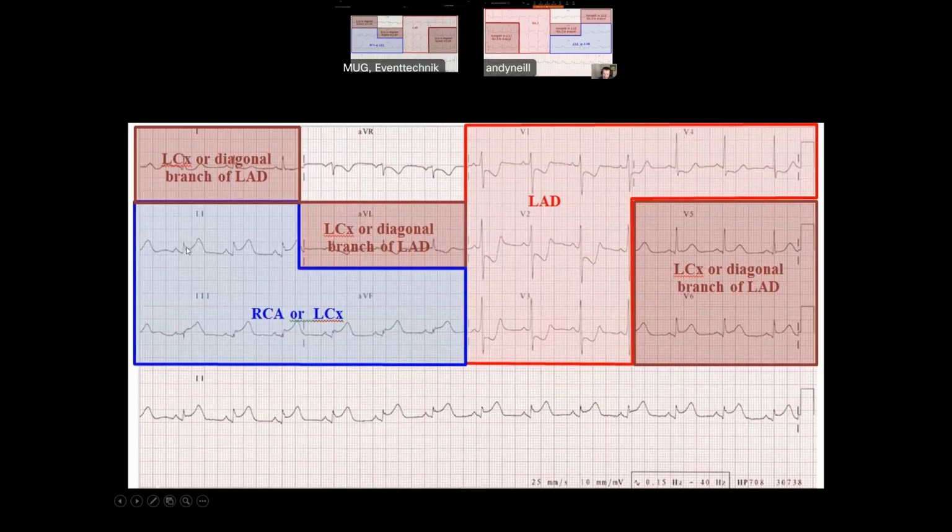Now, I have no idea what stage of your training you're at, but this is a very scary looking ECG. So there's lots of ST elevation in the inferior part of the heart, and that corresponds to the right coronary artery or the left circumflex being occluded. If you have lots of ST elevation in this area, it will be more consistent with a blockage of the left anterior descending. So the ECG is critical in working out where the blockage in the coronary artery is. Now, obviously, this is not ultrasound.